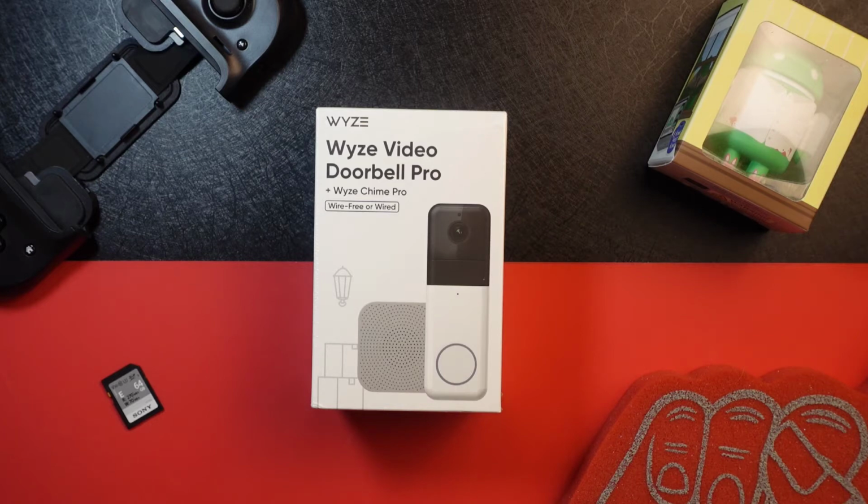The Video Doorbell Pro lights up brightly when motion is detected nearby, alerting visitors or would-be porch pirates of your video doorbell. The original did that too. It kind of flashed and stuff too, so that's kind of nice. Plus, you can turn on push notifications to get a phone alert whenever anyone or anything approaches your door, even if they don't ring the doorbell.